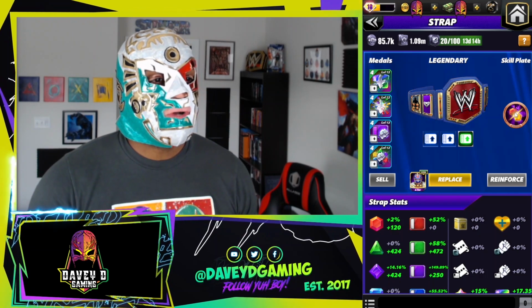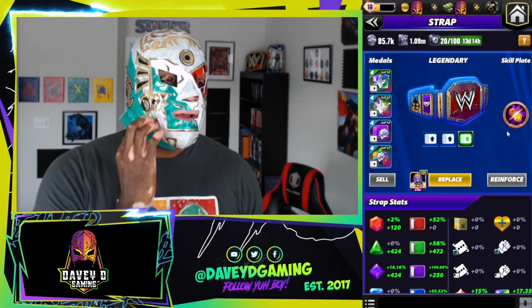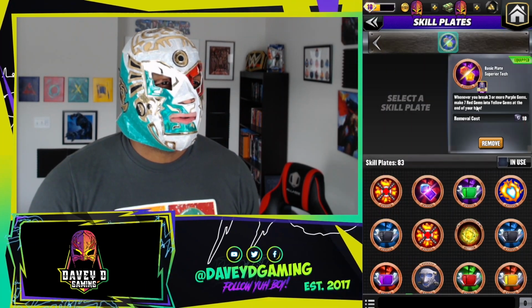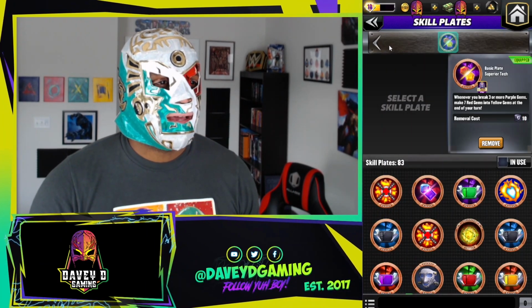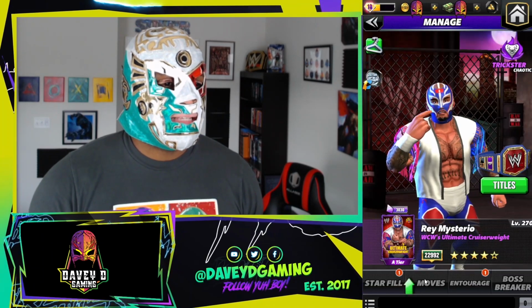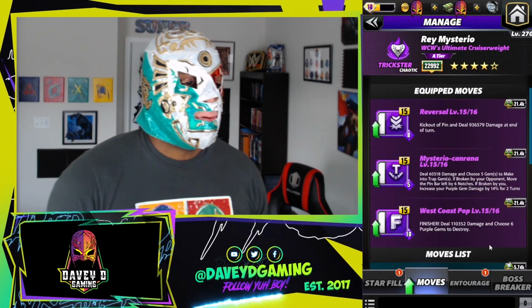I have this new skill plate that's in the store. Break purple, turn, I believe it's 6 red gems into yellow, or make 7 red gems into yellow. But the reason why we don't need his gears is because we're running this boy at triple perp, giving him that work.